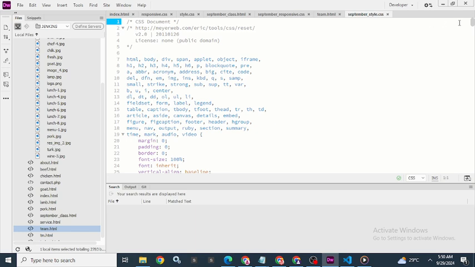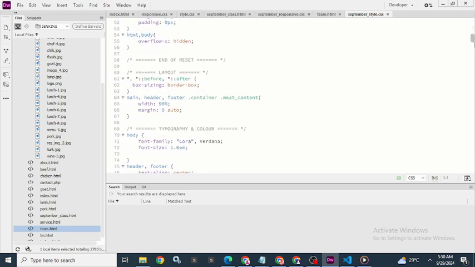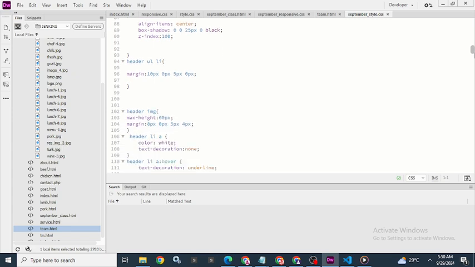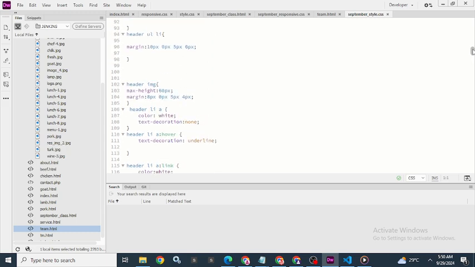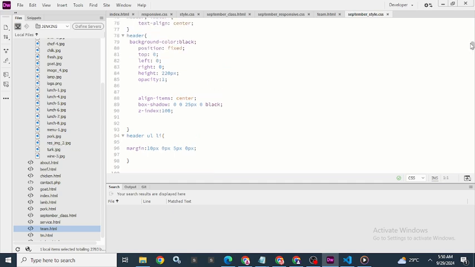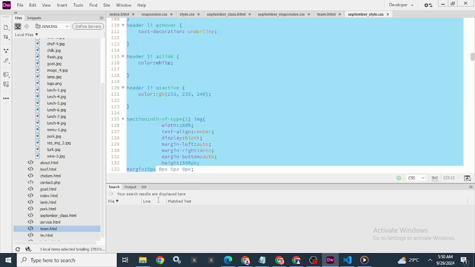Do you understand? But the point I'm trying to prove to you is that I can make it better. I'll remove the unnecessary parts so that you will not be confused. Since I don't have any code for header, let me start from the header. Okay, the footer is okay. See now, from the header, I'm removing everything.